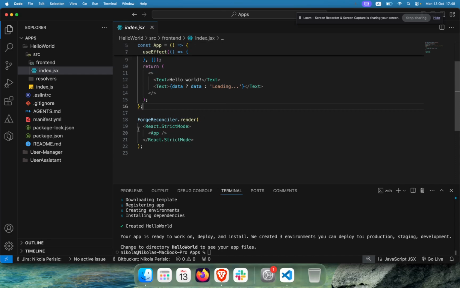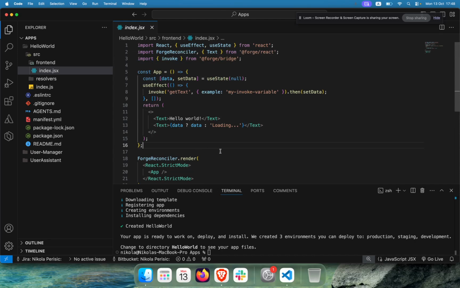And also we can actually see what is happening here and the whole rendering. So what does this mean? When we actually run this application, it will print out the text of hello world, and it will also print out here the data which will load, and it will also print out the hello world as well. So this is when it comes to the index.jsx.